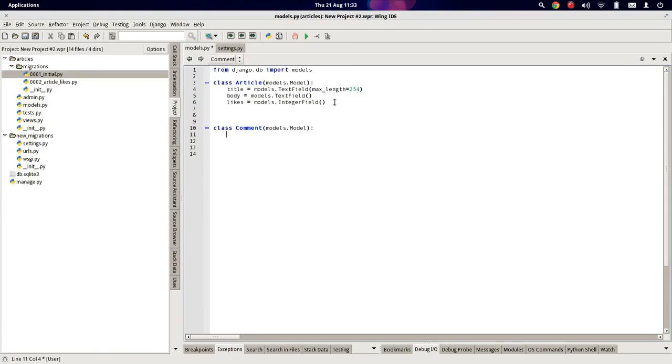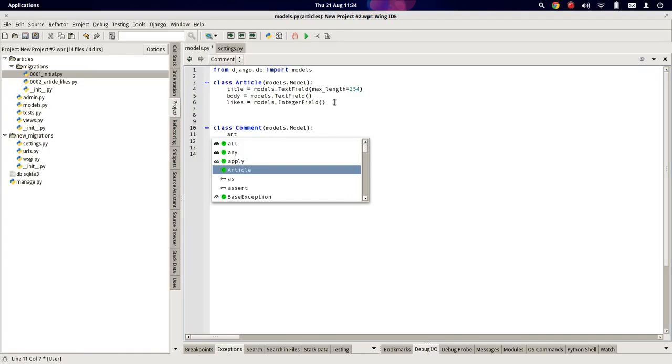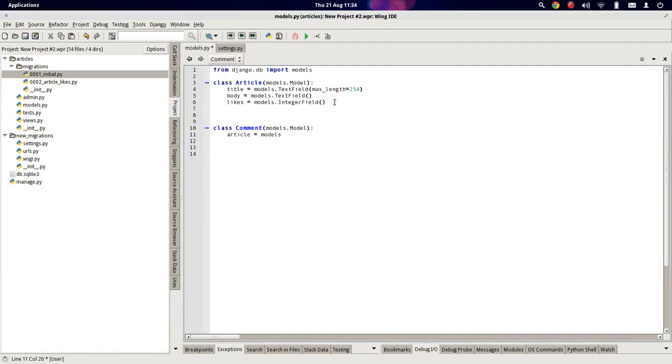And we will make an article, and it will be a models.ForeignKey. Yeah, that's the right way around.